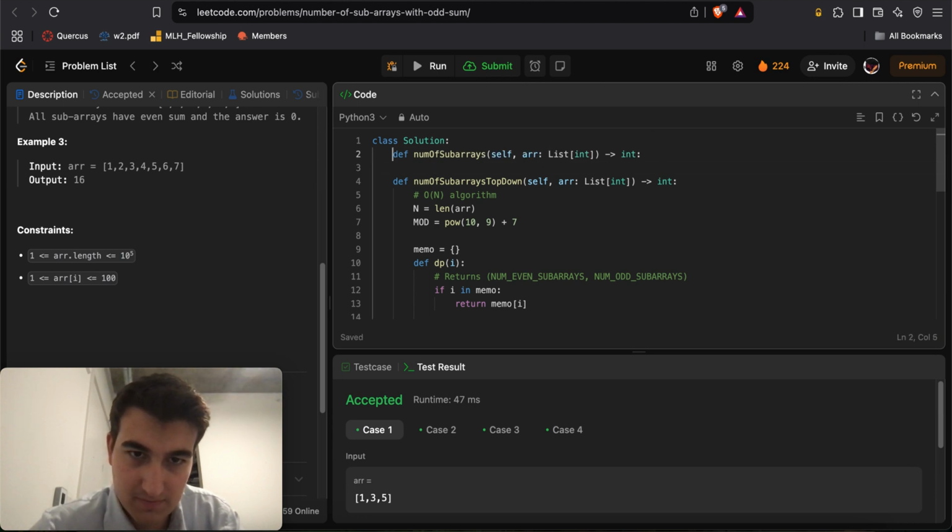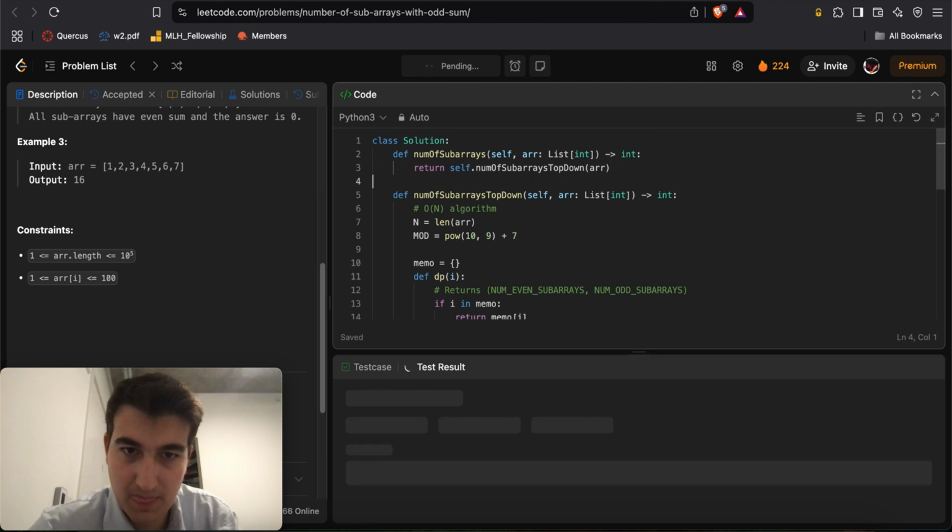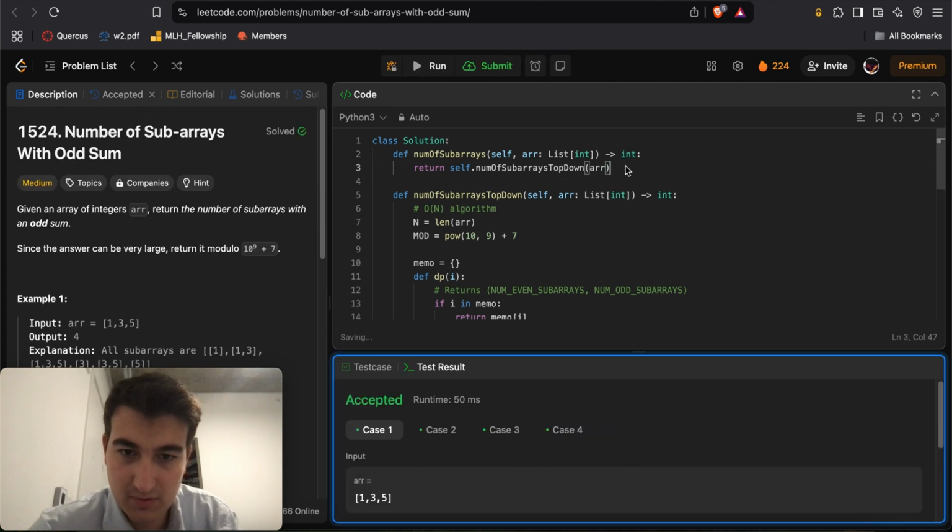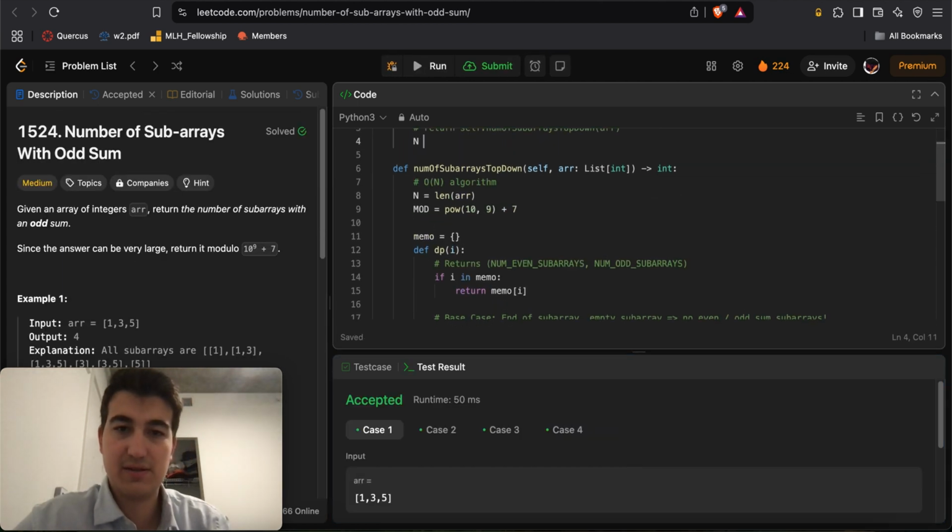We could easily just make this return self dot subarrays top down, and this would work. So maybe we do this bottom up.